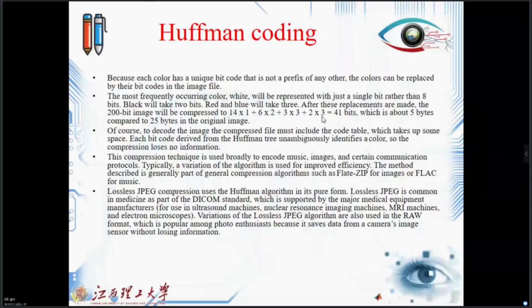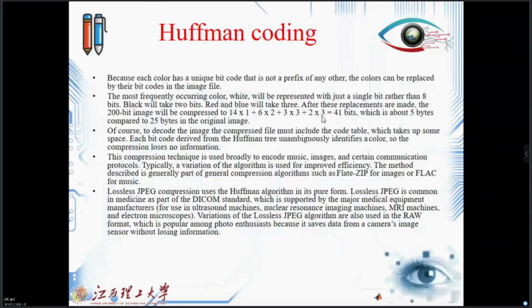Of course, if we want to decode the image, the compressed file must include some code table. We need to understand the relation between them, which takes up some space, and each bit code derived from the Huffman tree unambiguously identifies the color, so the compression loses no information.